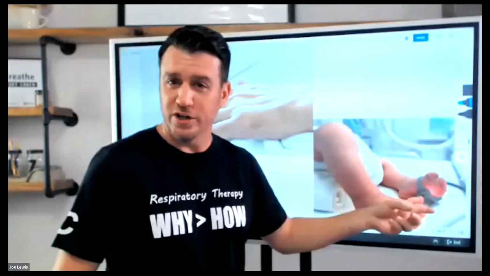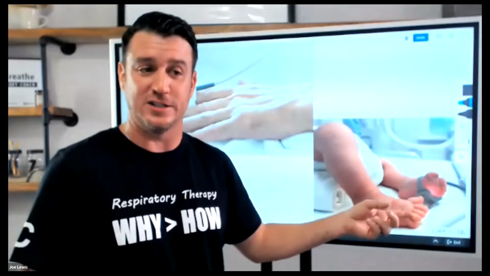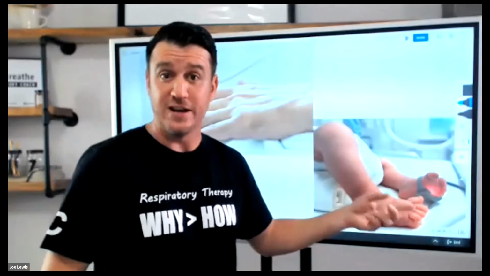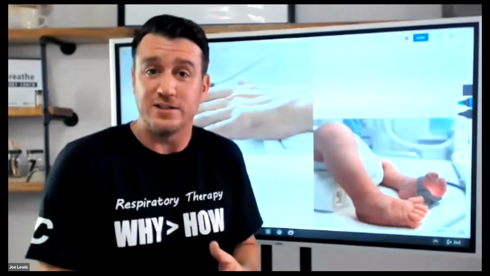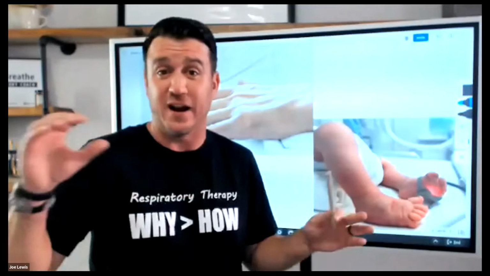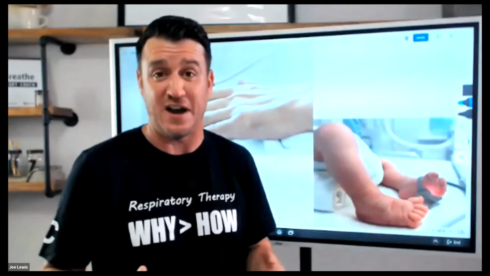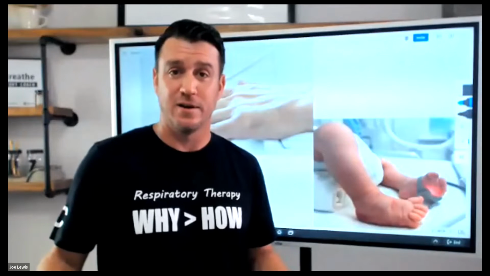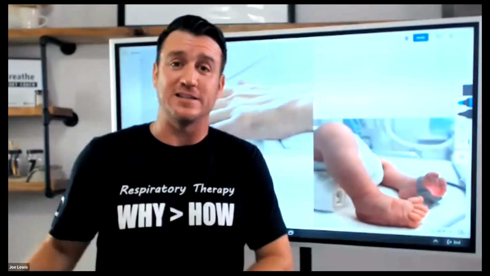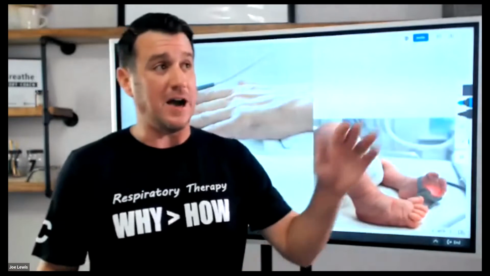You know, we're so good at titrating oxygen in the neonatal world, right? We know that retinopathy of prematurity is a hazard. And so you walk into a neonatal unit and it's very common to see saturations of 85, 86, 88%. Rarely do you ever see 100%. And yet when I walk into the adult ICU realm, I see patients all the time, 100%, 100%, patient after patient after patient, 100%.